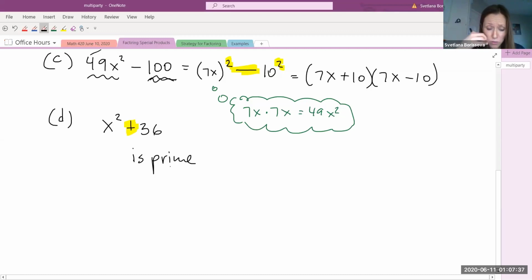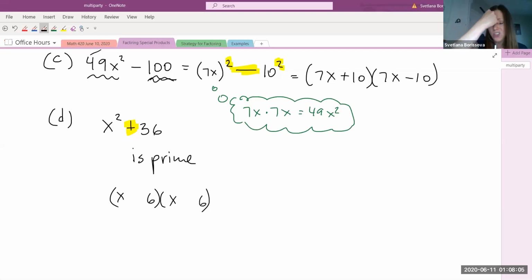Actually, you want to question everything I say, out loud and in your mind. So let's try to confirm it, because if we can factor, what would be the good options? We're not going to check with plus and minus, right? If I put x and 6, x and 6, I'm not going to use plus and minus because I know when I multiply, I'll get what I have in that formula. So I'll have x squared minus 36.